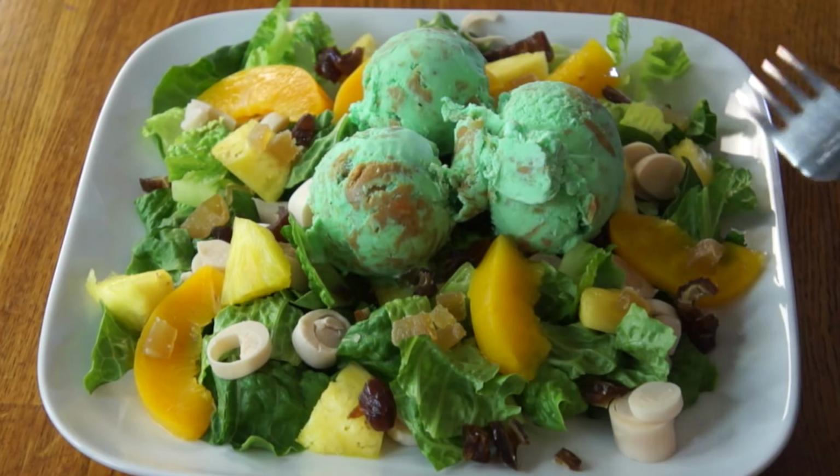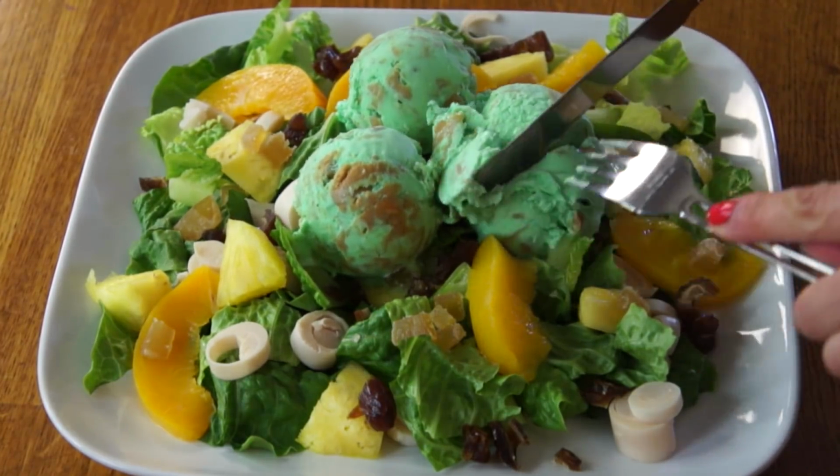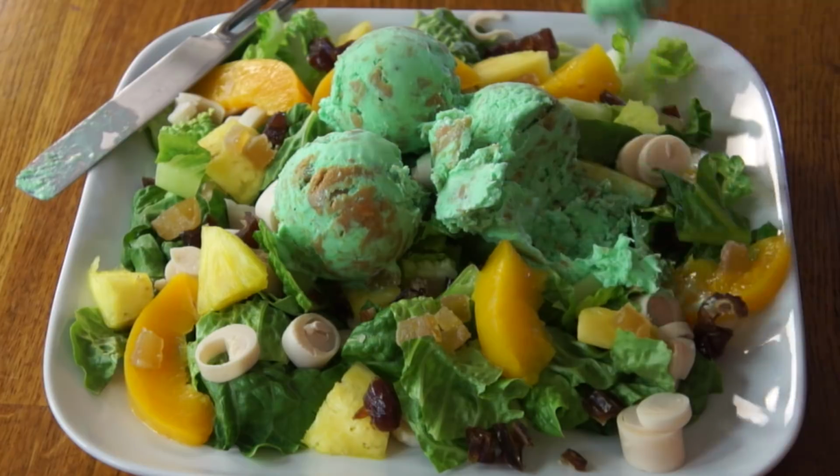All right, here's my swamp cabbage salad. Let's give this abomination a taste. It looks pretty amazing. I think I'm most curious about how this combination of ice cream and salad works together. Let's try the ice cream by itself first, because I'm curious. Itadakimasu.